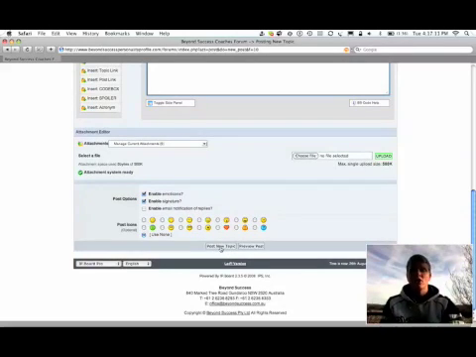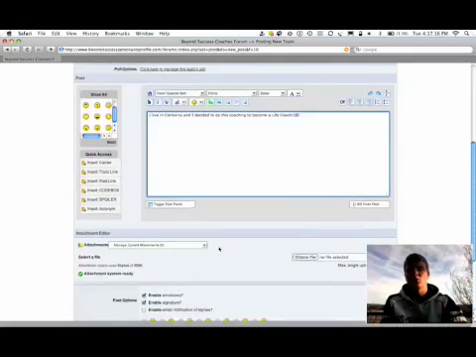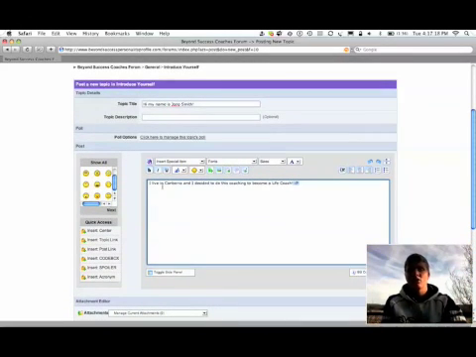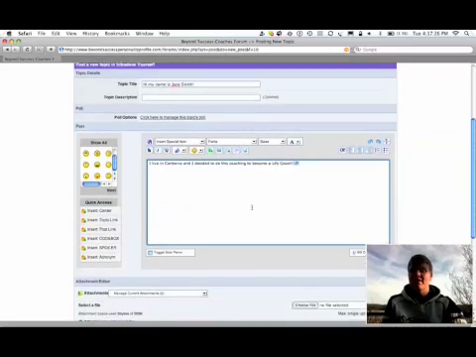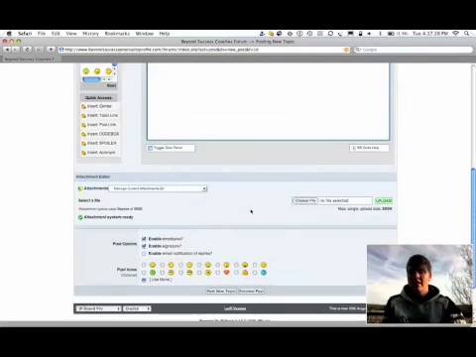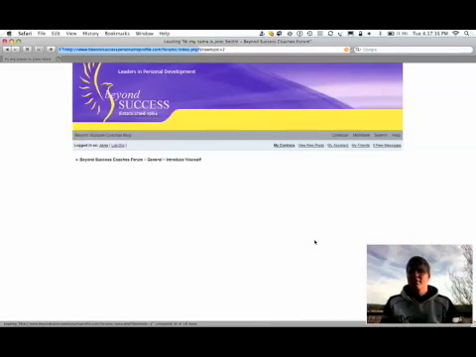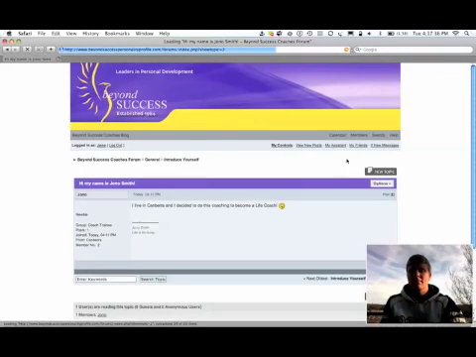As you can see, there's a whole heap of settings here that you could change. There's the ability to upload attachments such as PDF files or Word documents, and you can also make the words bold, italics, center, left align. So in your own time, if you want to have a bit of a play with that, you can have a lot of fun. But once that's how you want it, we click Post New Topic, and if everything goes to plan, you'll see the topic come up in the forum.